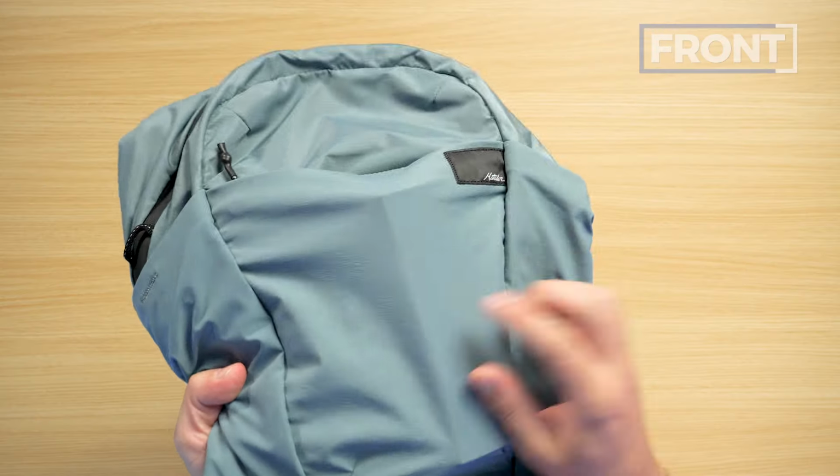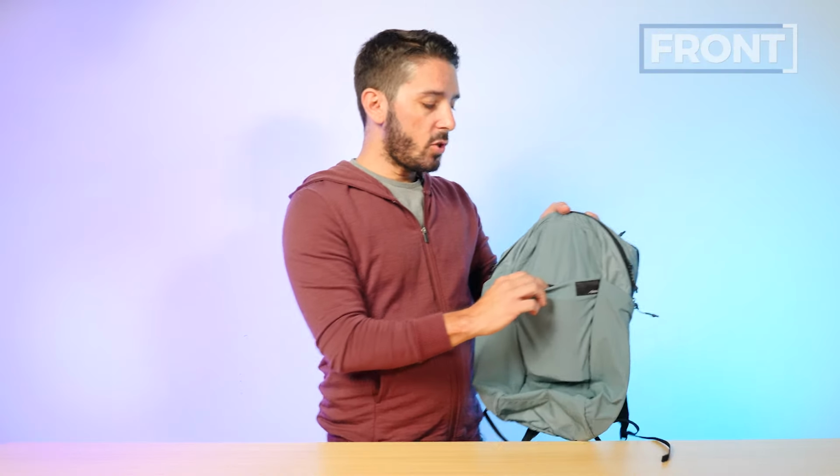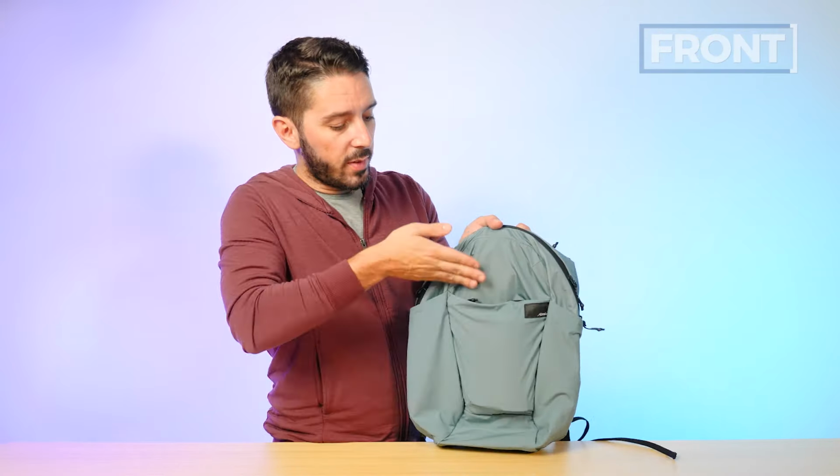Absolutely. This pocket's great because, like I said, it does have a little bit of expansion due to this fabric. But one negative thing about it is that if you do get caught in some rain in Cambodia, visiting the temples of Angkor Wat, this sort of canyon-like system might cause the rain to congregate and create a little temple of its own. That's about it.